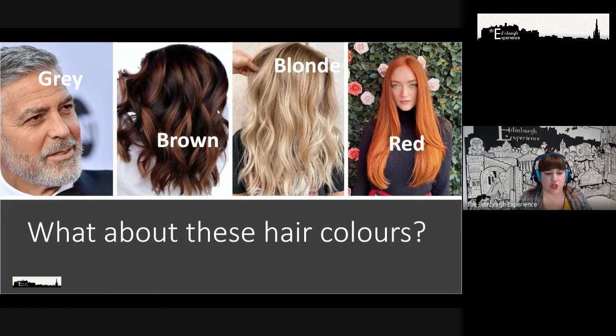Okay. Just to say as well, we have two other words when we talk here about brown and blonde. So blonde is an adjective for hair, but it can also be used as a noun to talk about a person. Like, yeah, you know, the film, the movie, Gentlemen Prefer Blondes, for example. Okay. For women with brown hair, we have another word which we use as a noun, which is brunette. So you have blondes and you have brunettes, okay?